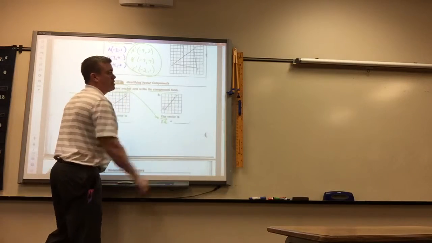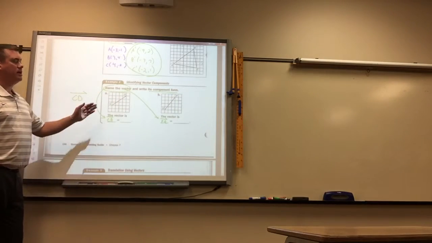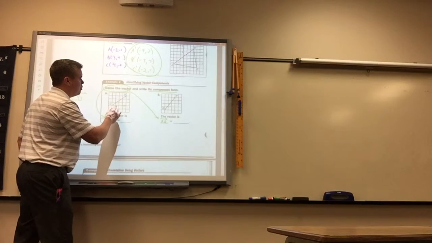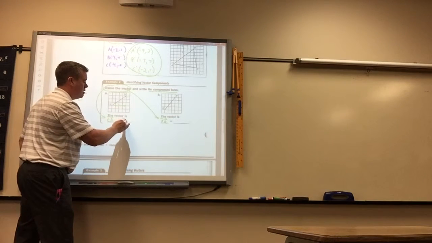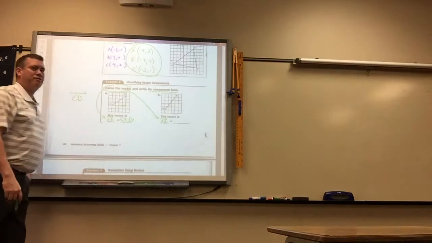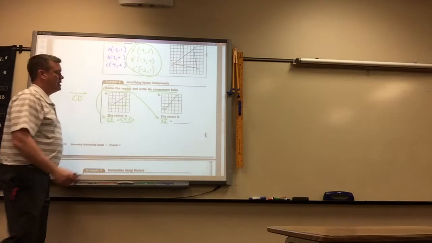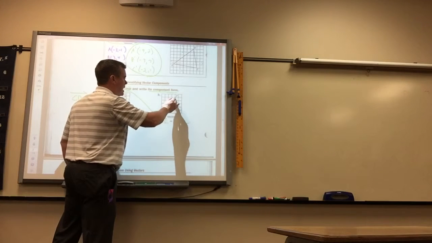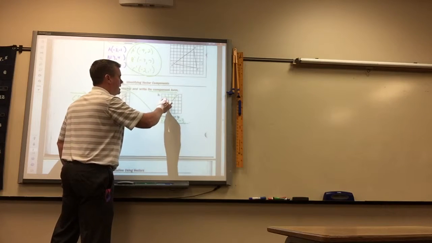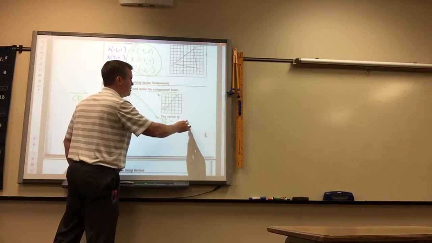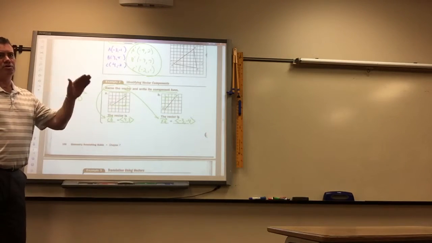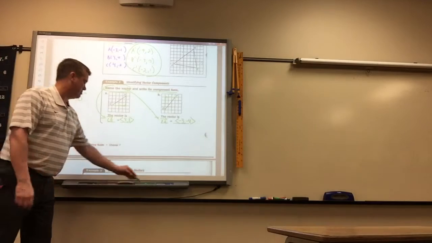And then when you write the component form, that's the directions, how you get from C to D. So to get from C to D, I got to go over 1, 2, 3, 4, and go up 3. So forget about slope. Here from P to Q, I got to go left 1, 2, 3, so it'd be negative 3, and down 1, 2, 3, 4. So the vectors are real easy, you just got to remember go side to side, then up and down.